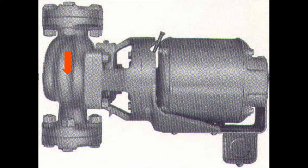So you've got this carbon ring that's spinning on this very hard material called remite, but the remite could not take very hot temperature. So the B&G people figured that if they put the circulator on the return, it would be better for the mechanical seal, and that's the only reason why it wound up there.